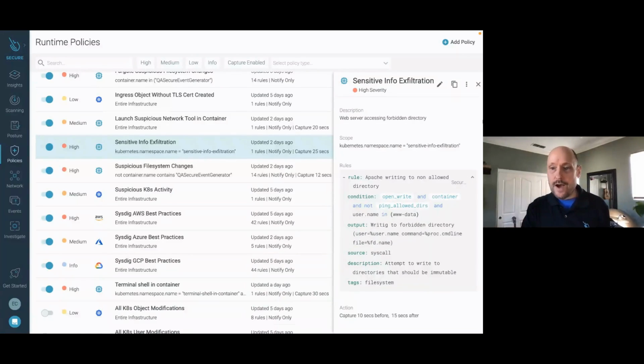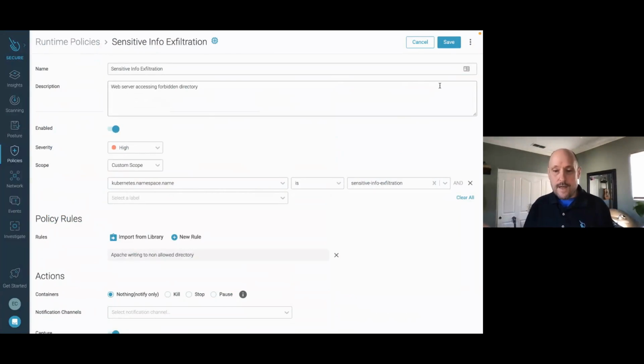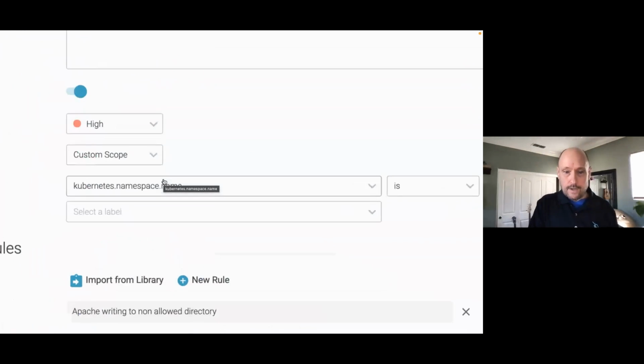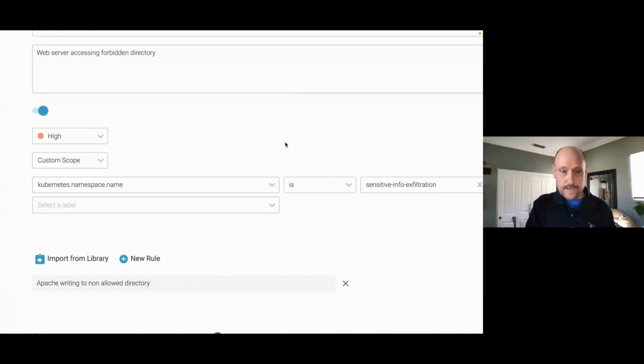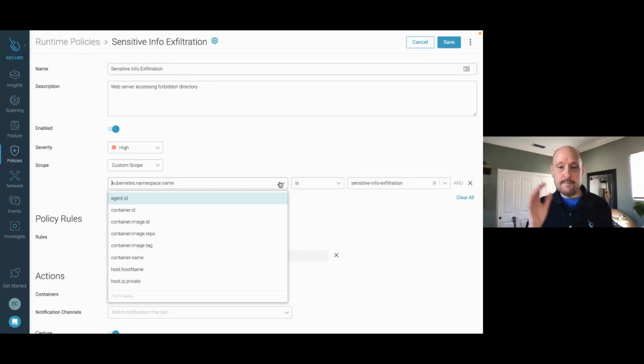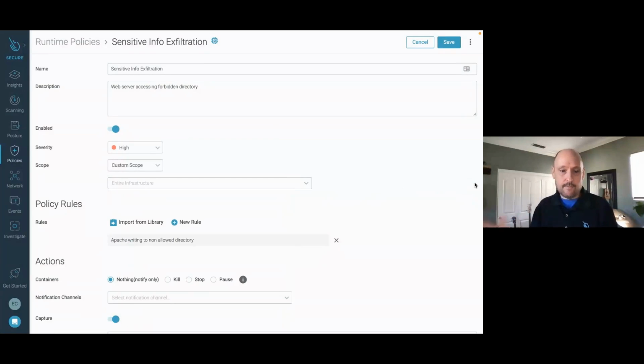What we've done with these policies in Sysdig is give you the ability to not worry about the syntax. You can if you want, but you can set up these policies to monitor a part of your environment. Hopefully you can see this here, where you can dial it into a specific namespace, which we've got one for demo purposes, or you can say, this is an important thing for my entire environment. So I can actually just delete this and say, apply this to my entire infrastructure. And maybe I want to stack a few rules together.